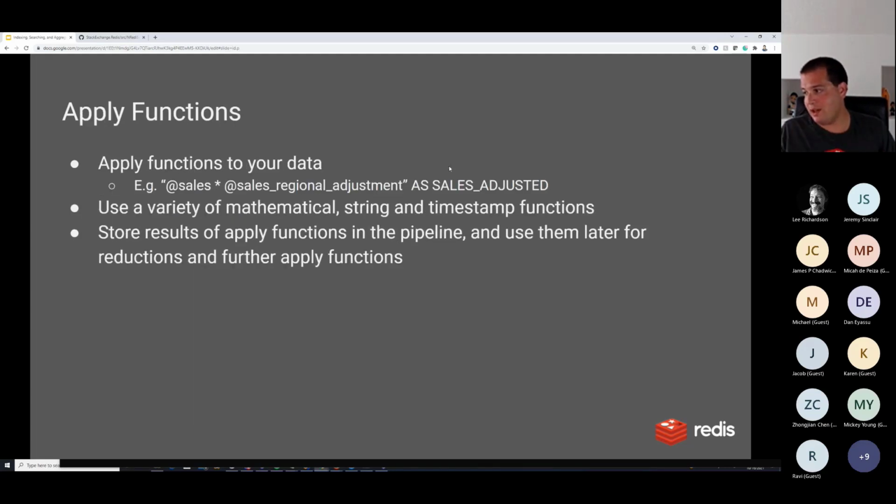So an example of an aggregation that you can run is an apply function. You can apply a function to every record or every group in Redis. You can use a variety of mathematical, string, and timestamp functions on those things. And you can store the results of the apply function in the pipeline and use them later in the reductions and further apply functions and further reductions down the pipeline.